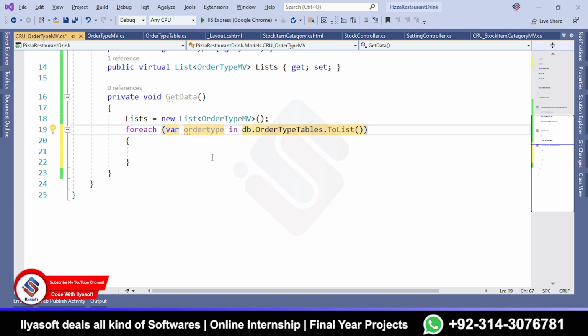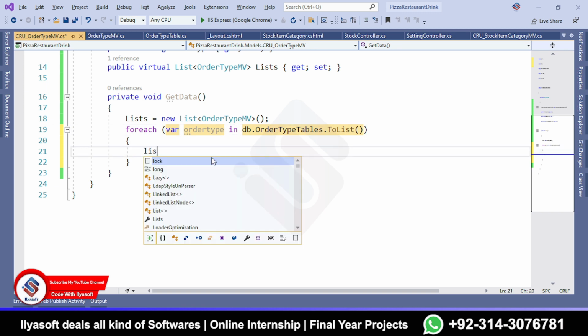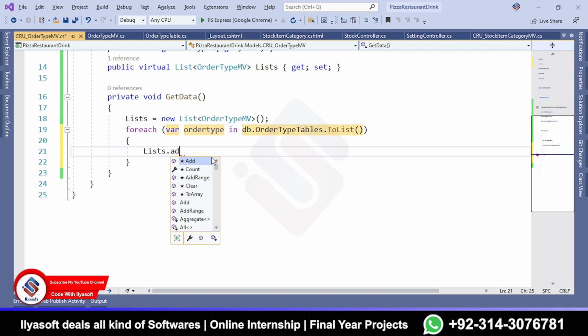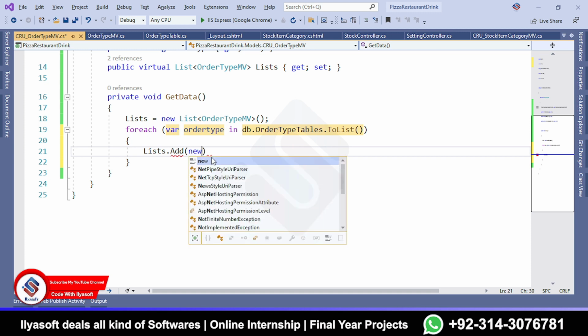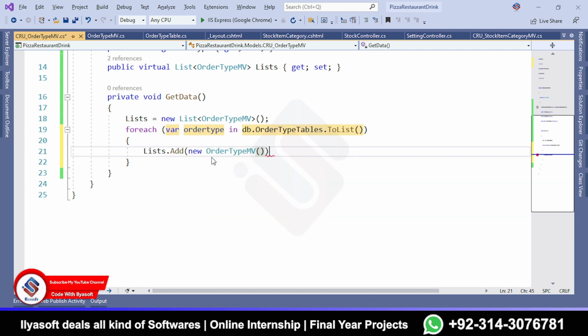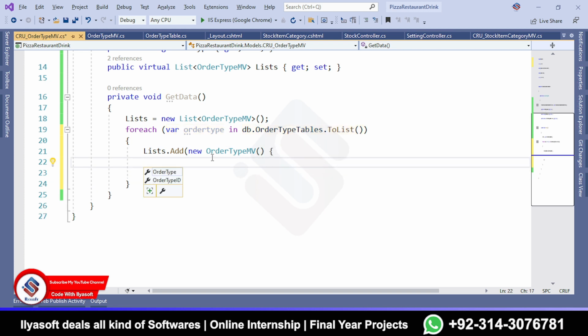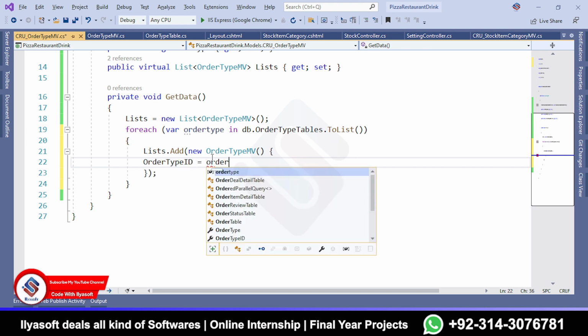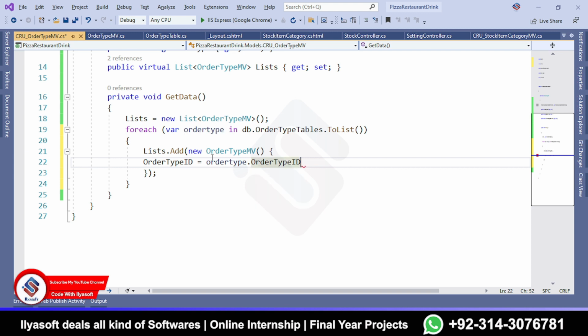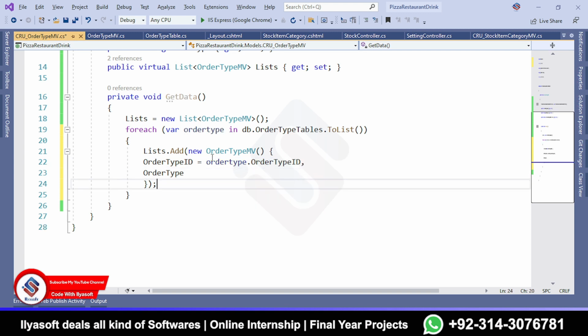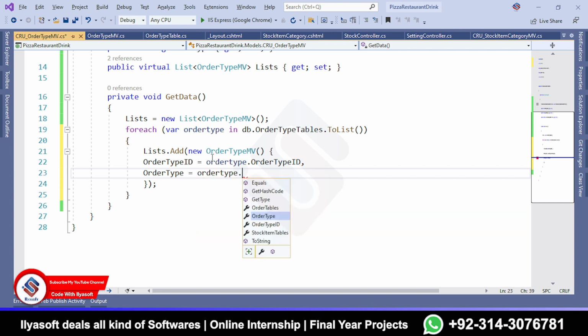That's it. Here in the list, create a new item and add it inside the parentheses, and then get the properties: the order type id, OrderTypeId.OrderTypeId, and the next is the order type, OrderType.OrderType. That's it. So now that's done.